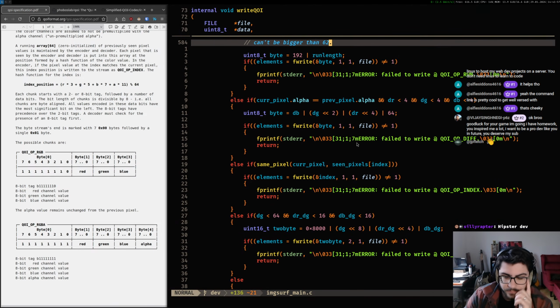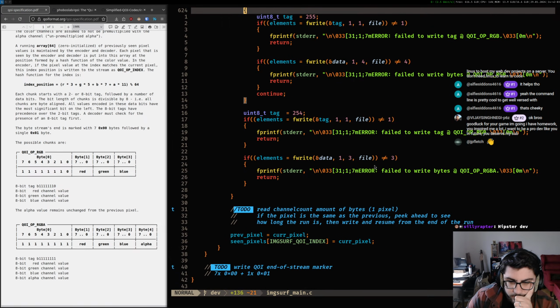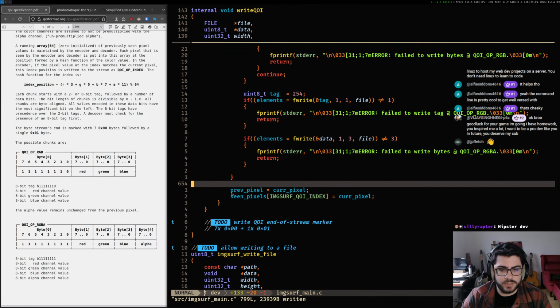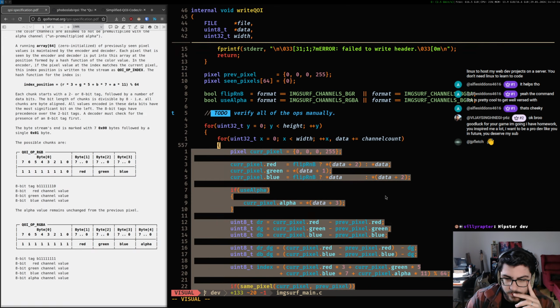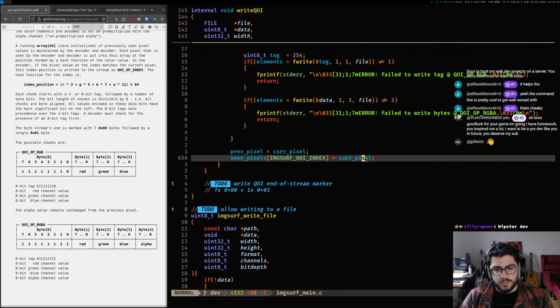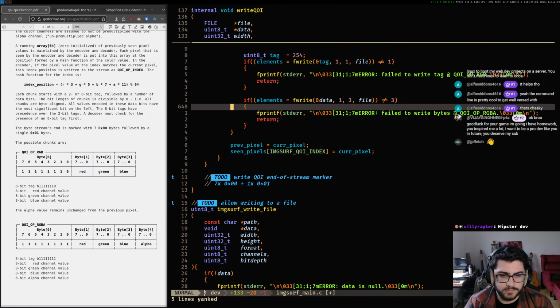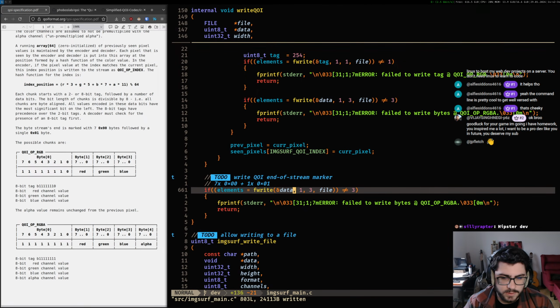Let's see. So this is unconditionally previous pixel becomes the current pixel, and then we store whatever we saw in seen pixels. That makes sense. Oh, and then yeah, we need to write right here. I don't think the endianness here matters.